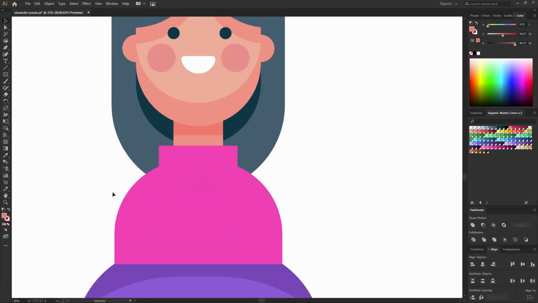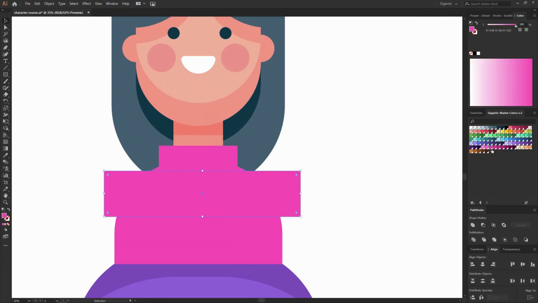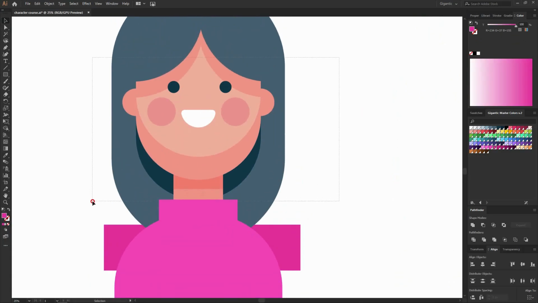Cool. Now the arms. So for that I will use the rectangle. It will be a bit darker, something like this. Send to back. And I will select just the upper points and create the shoulder with it.